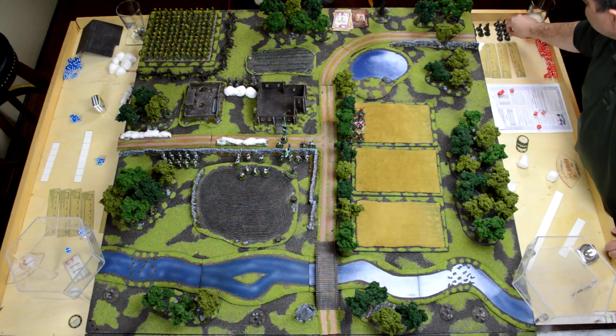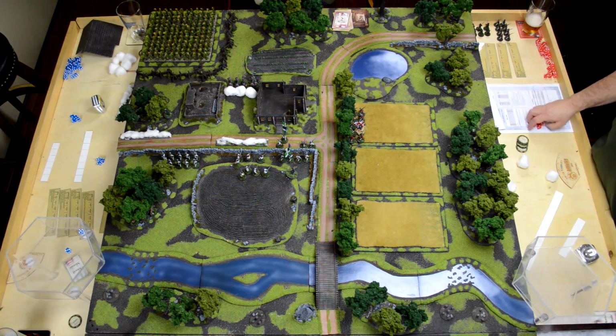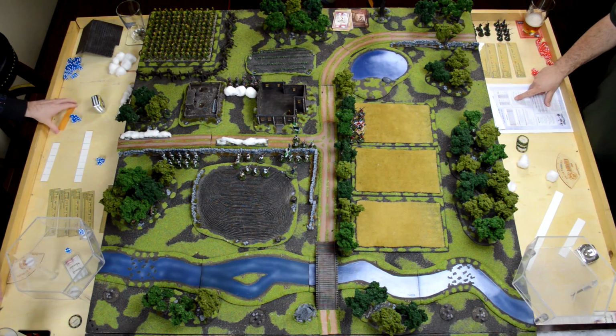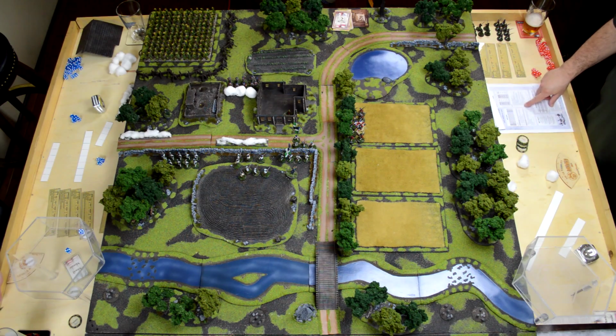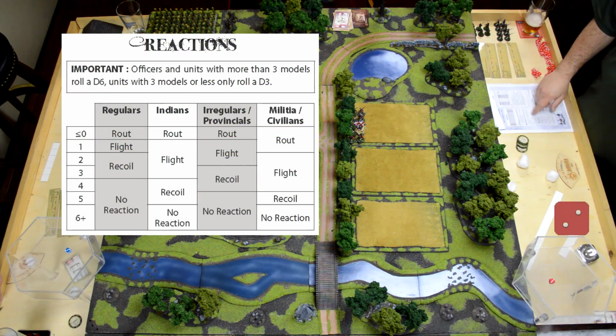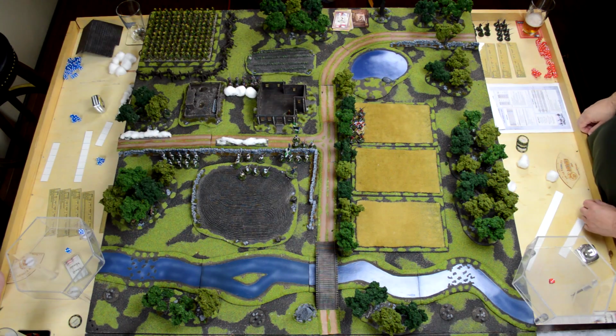And I have a single model now. You have a single model now, so let's check the modifiers. Rolling a D3. I have an officer, so that's +1. And then -1 for single figure. So you're a D3, no modifier. I'm going somewhere. Back in the house. On a 3 goes to a 2. Shall recoil. Back in the house.